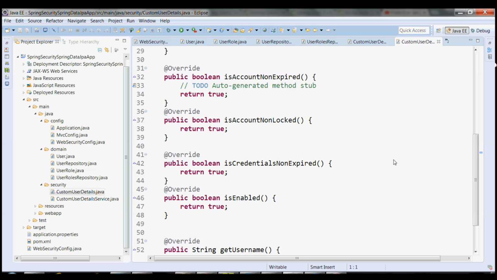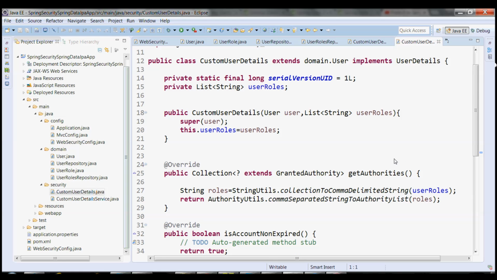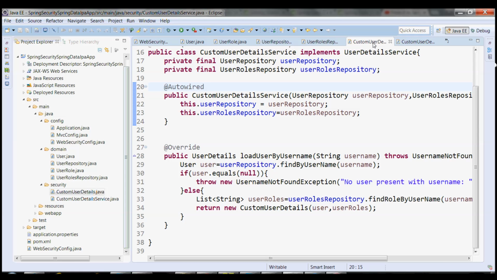Here we have a custom UserDetails class that implements UserDetails with methods to return a set of authorities, username, password, and a few other methods. It already extends the user, so it is a user, and it also has some extra methods that Spring Security requires. So we have a custom UserDetails class, and what we do now is just return a new object of it created with the user information from the loadUserByUsername method.